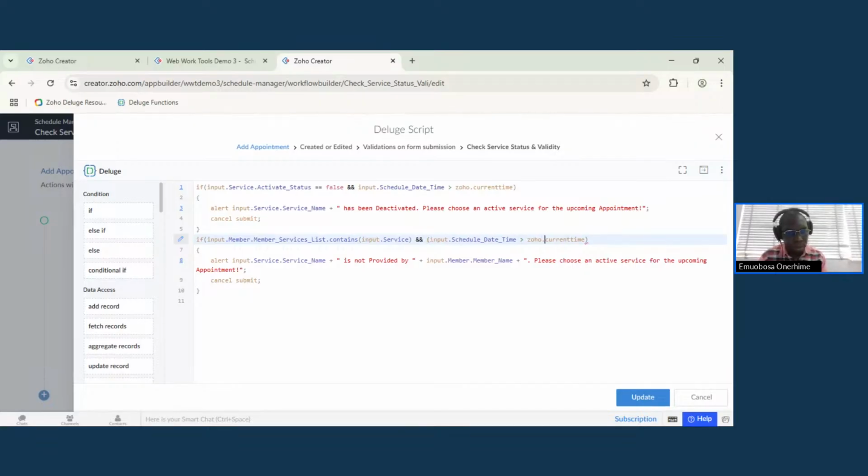So if the input.id is equal to null as an alternative situation, then complain. So here we have that service has been deactivated.